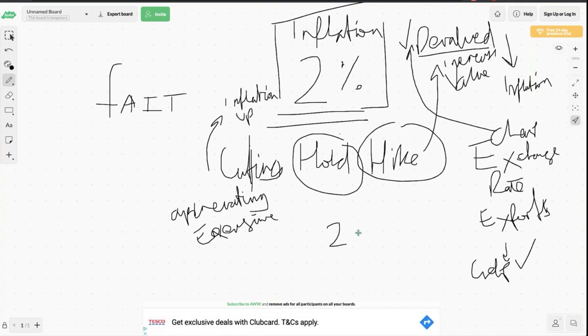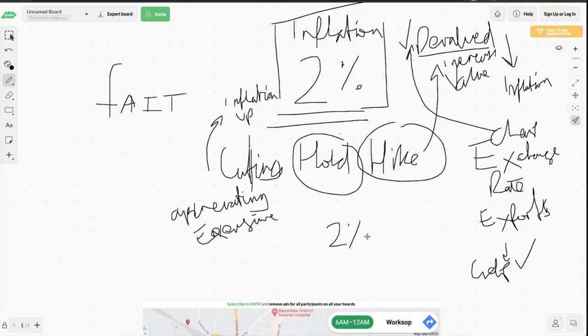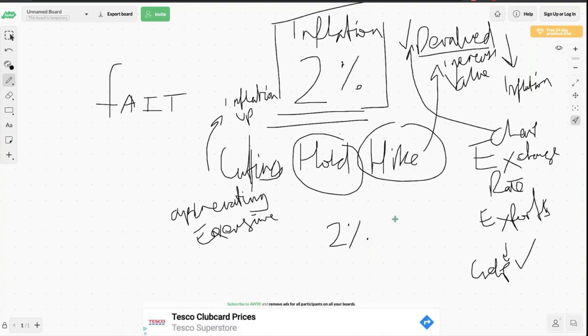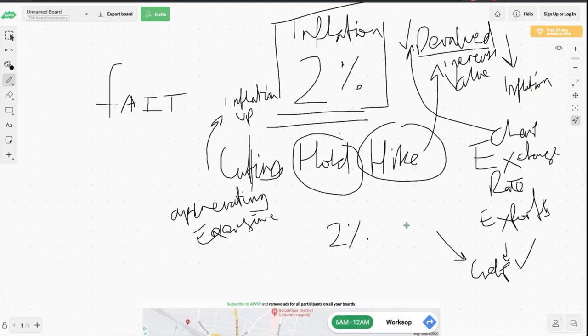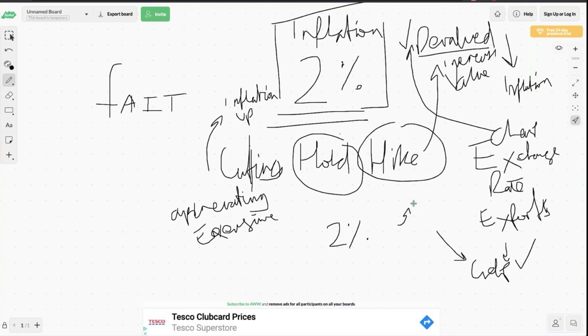Now, let's say, for example, inflation reaches 2%, but the economy, GDP, is still maybe in the recession phase, or we might be in the recovery phase of the economic cycle. Say we're recovering. If they hike rates too soon, it may damage the recovery because it makes exports more expensive and it hurts GDP, because they don't want an expensive currency, correct? They want to keep their currency devalued.